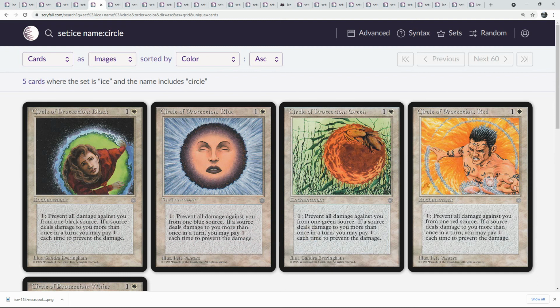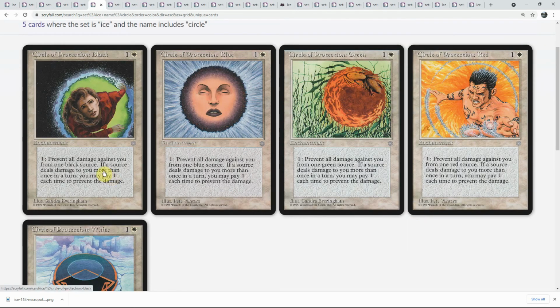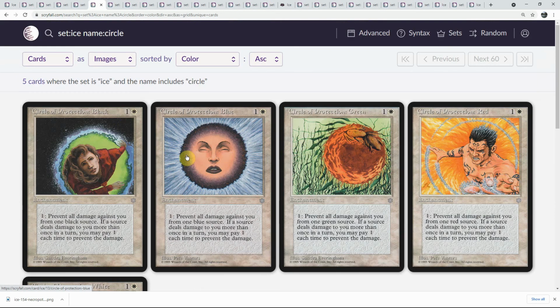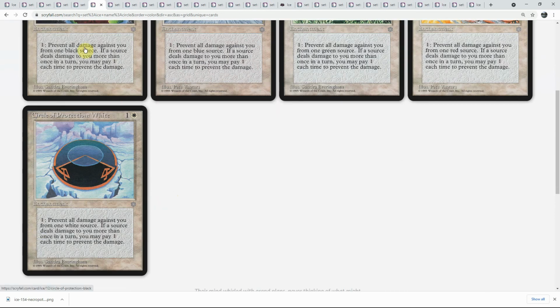So we're on to the cycle. We've got circles of protection. These are a thing back then. They're all in white, but they give you protection against a particular colour of magic. So you've got black, blue, green, red, and then white itself. They all have the same sort of text, which is 1 and a white to cast, 1 to activate the ability on here. Prevent all damage that would be dealt to you this turn by a source of that colour, and you can see it's different for each one. Source: if a source deals damage to you more than once in a turn, you may pay 1 each time to prevent the damage.